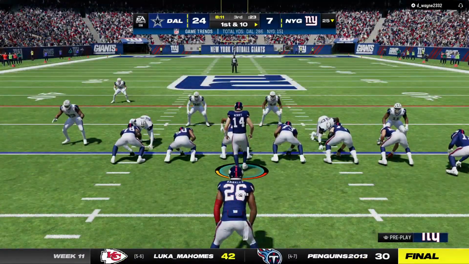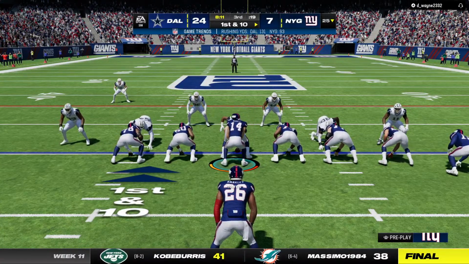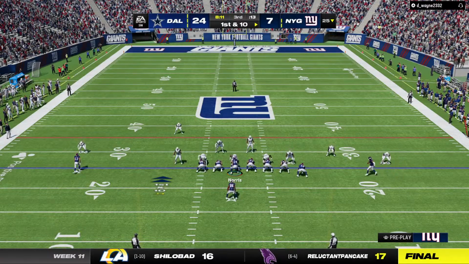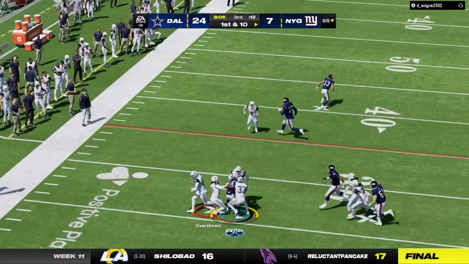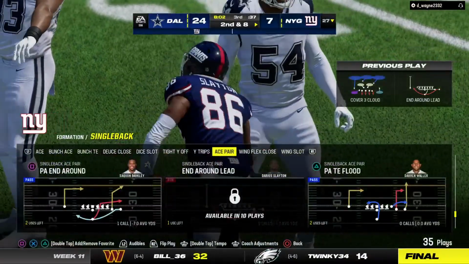The Giants offense at the line, ready to begin their next drive. In motion, Slayton. And they'll get it to him on the end around. And he's upended after a gain of 2 out to the 27.